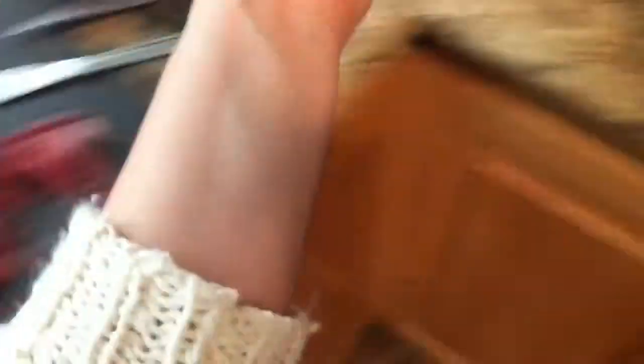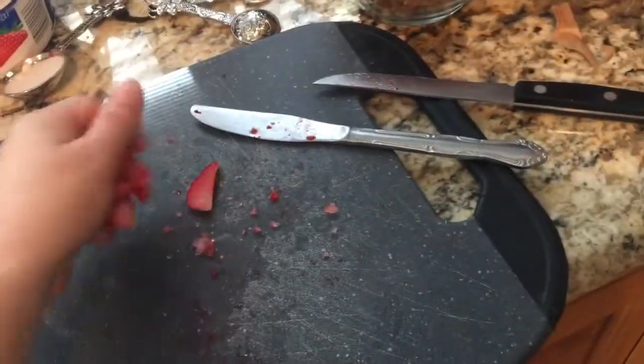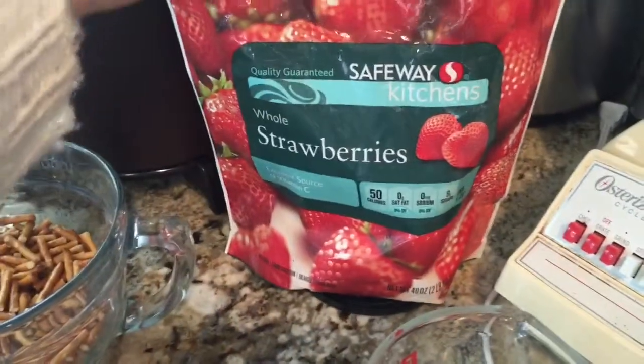So the sliced frozen strawberries — my hands are clean, I promise — go into the Jell-O. It needs to be 20 ounces, or approximately 20 ounces. I used this whole bag right here; it was 16 ounces and still kind of frozen, so that's why there are giant chunks in there. And then I have these ones that I had to slice to make up the difference.